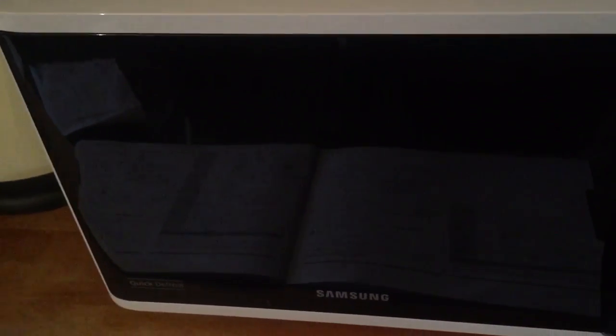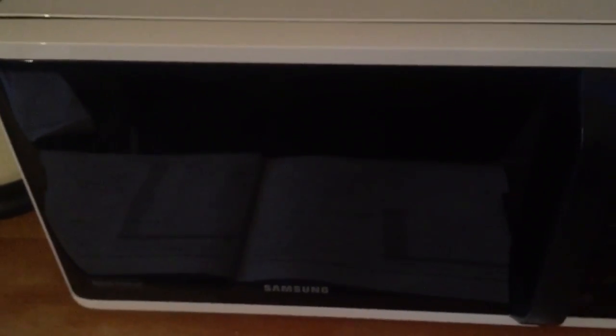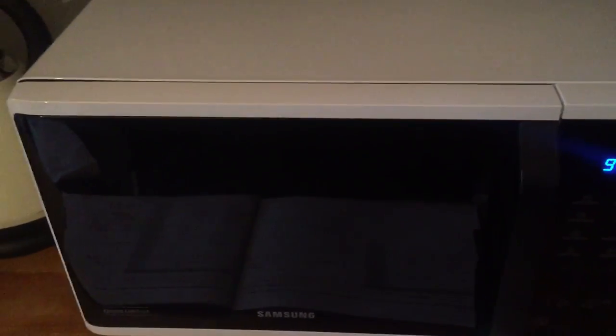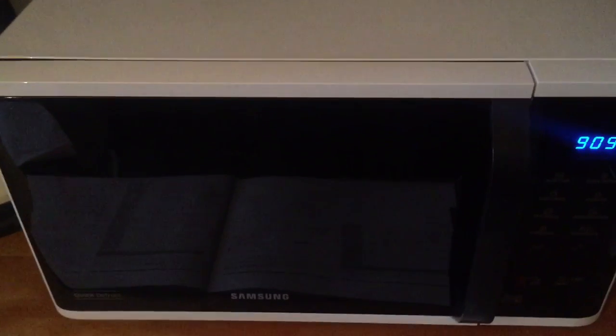That's quite handy. Also, I think is a great feature, probably my favourite feature on this, there is a deodorization mode. So if you cook something smelly, like some fish in there, I always think if my kids want hot chocolate before bed and you've cooked fish for tea in there and it stinks, you're not really going to want your hot chocolate going in there. I wouldn't anyway. So that's quite handy.